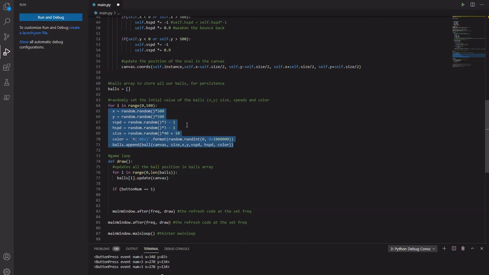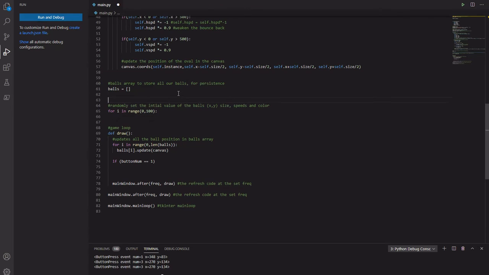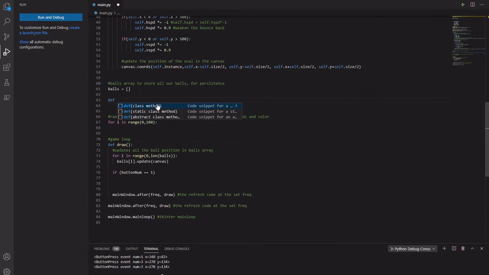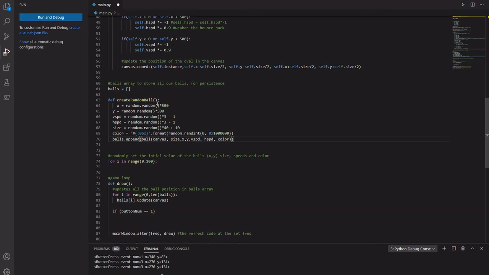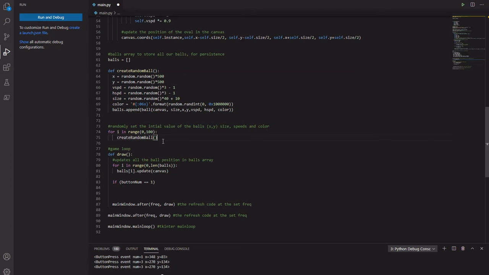So I'll grab that code. Up here I will define a function called create random ball. And then over here I just type create random ball, and over here I just go create random ball.